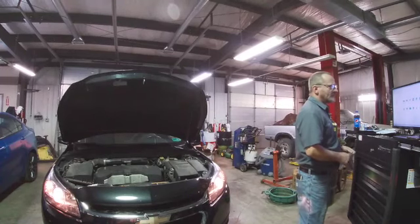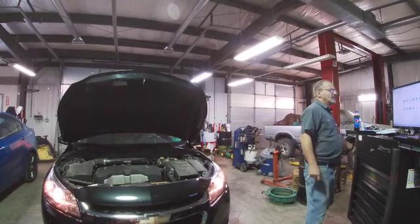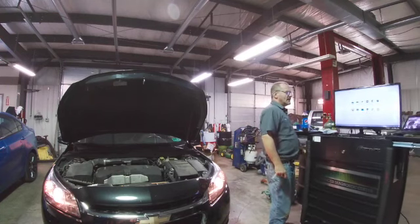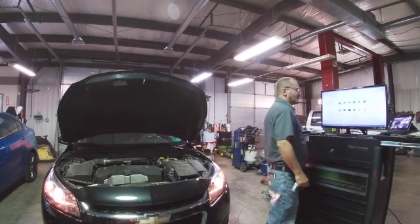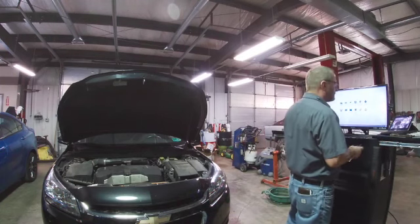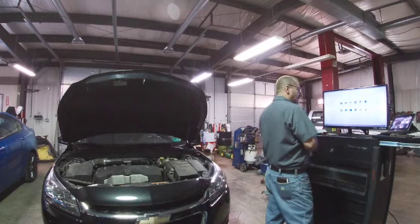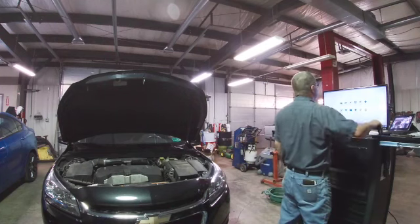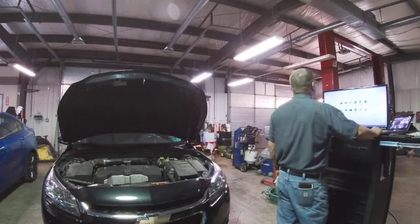Alright, we got this 2015 Malibu. It's been in about a week and a half, something like that, with 1,000 miles on it since the service was done. It was setting a code on a rocker actuator.